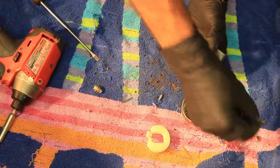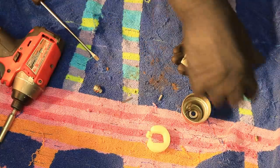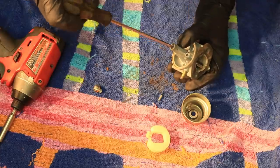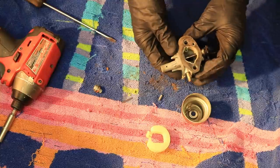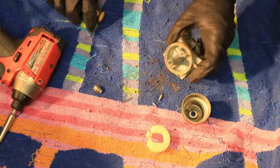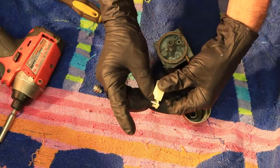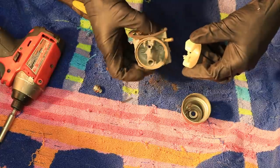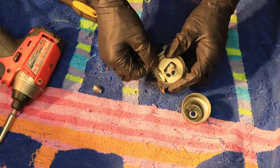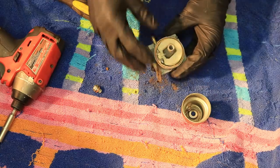All right, let's put this back together like this. Put the little one back and screw that down. Look inside and make sure you can see it sticking up, because otherwise it's not screwed in all the way. The needle goes back on that groove right there, and put it on that.